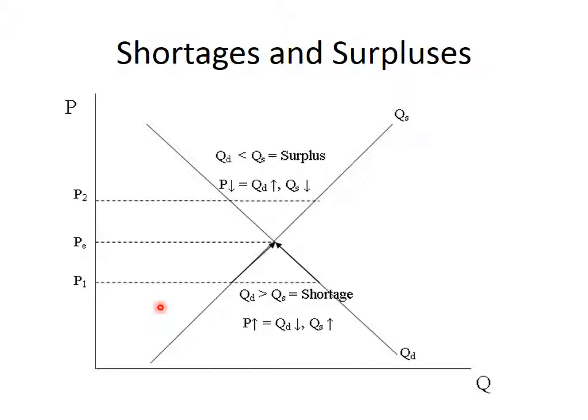You could figure that out right now if you said, okay, we just figured out that the price of equilibrium is $6 and the quantity of equilibrium will be 180. Well, if we charge $7.50, how much surplus is going to be produced? Or how much shortage is going to be produced? Well, $7.50 is a price that's above the equilibrium price. So we'll have supply over here and demand over here.